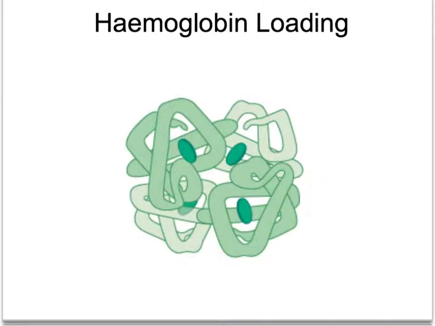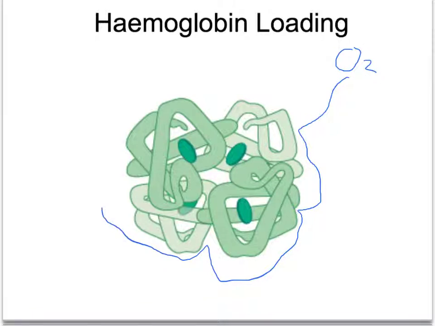So, how does this loading go about? Well, let's just imagine here we've got a hemoglobin molecule, and here's an oxygen molecule. Now, to begin with, it's very hard for the oxygen to come in because it's got to bind with one of these heme groups. It finds it hard to get in. But eventually, and remember this is just a chance encounter with a heme group, it will get in. And it binds to one of the heme groups.